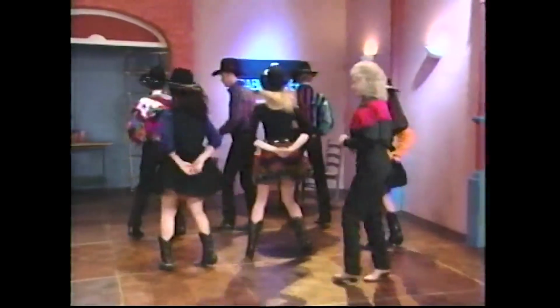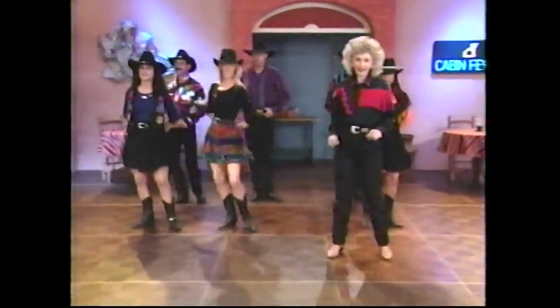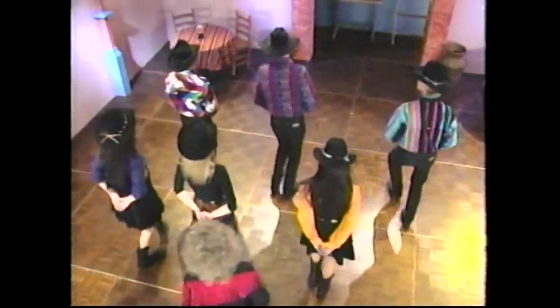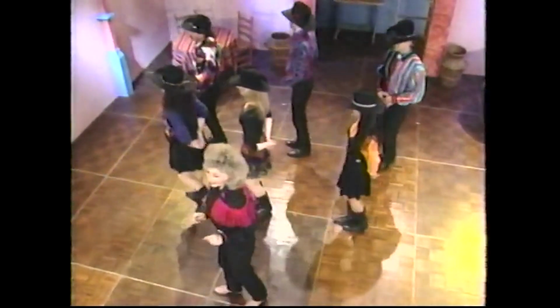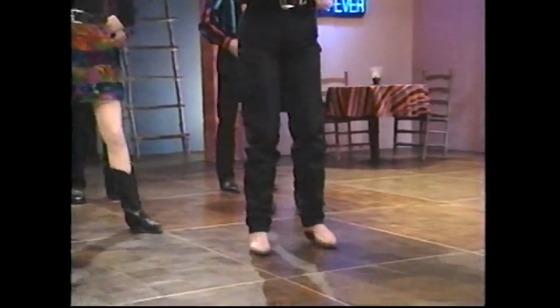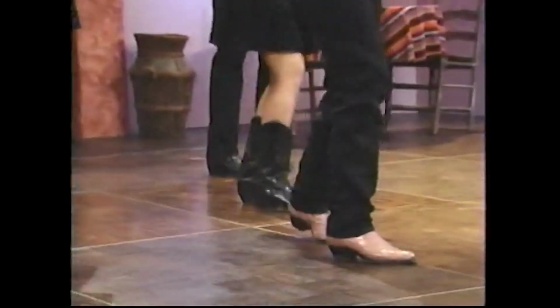Two, three, four, five, six, seven, eight, nine. Turn, two, three, four, five, six, seven, eight, nine. And turns and back and turns and back. Now we start all over and across, two, three, cross, two, three.